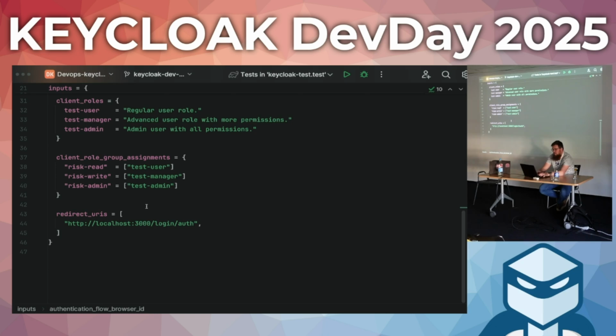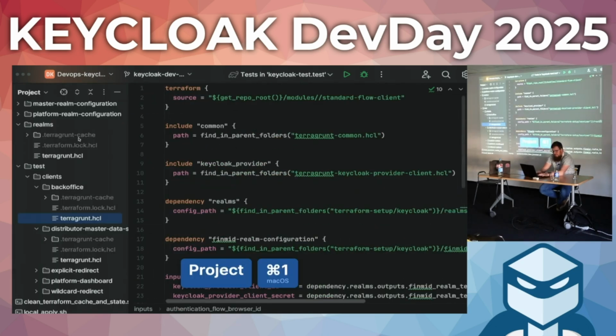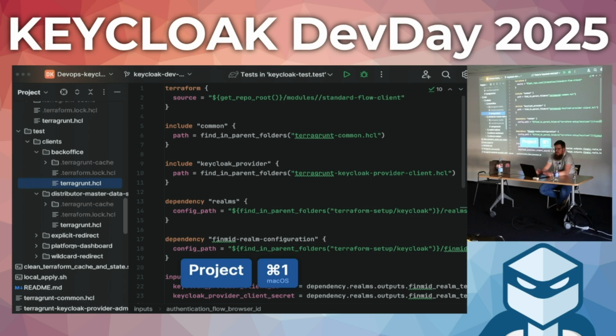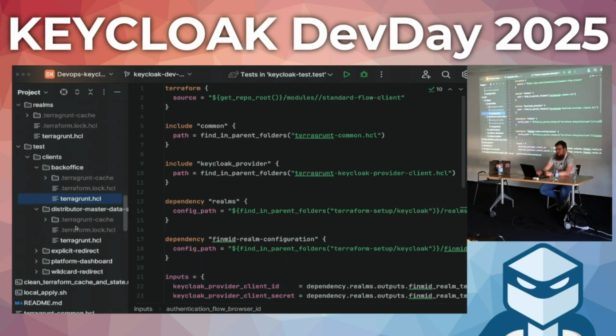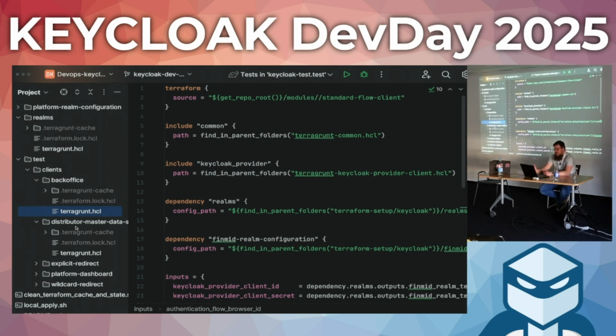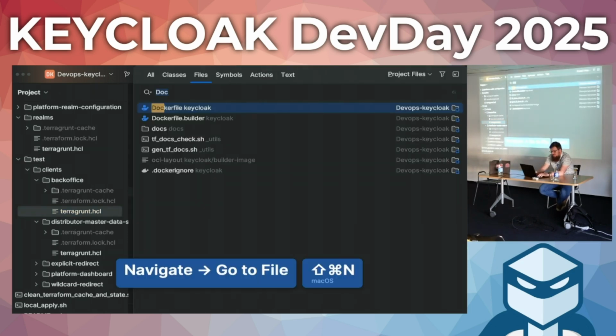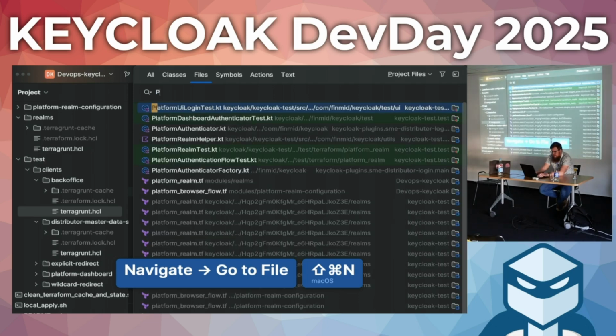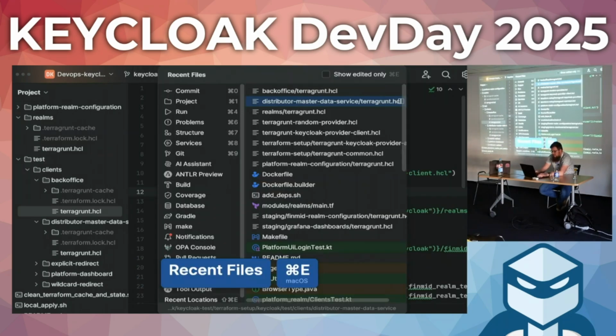So this is for testing purposes. And then we can create as many clients as we want in different configurations. This particular Terraform and Terragrunt modules are applied against a local version of Keycloak, right? So the two Docker steps that I showed you are building the image. And this image we run locally, and then we apply Terragrunt against that local instance to make sure it's always in the same state.